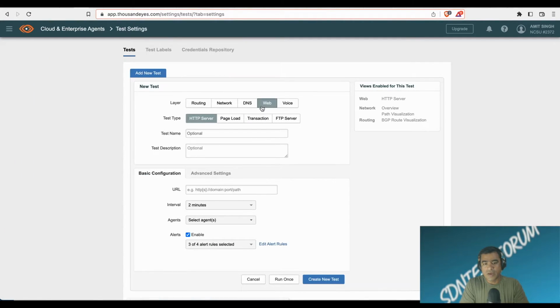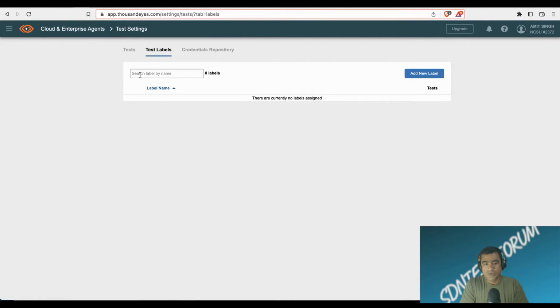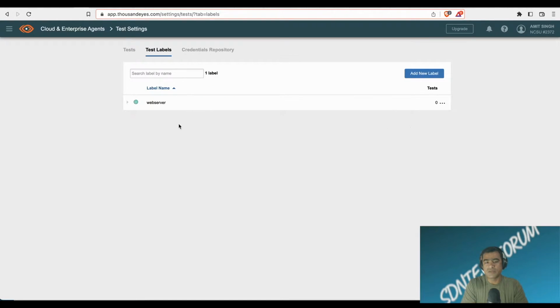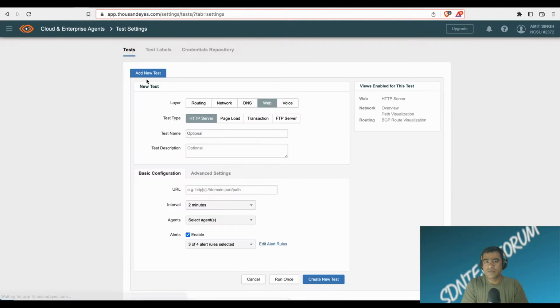Then again, going back to our test setting, now by now you know all the different kinds of test. So let's go ahead and create a test label, and I'll tell you why. Test labels are kind of like tags, AWS tags. So you can tag your test, and then you can run some kind of reporting and filtering based on that. So tags are very powerful, and it is highly advised to have tags with some kind of strategy, like how you are doing a classification.